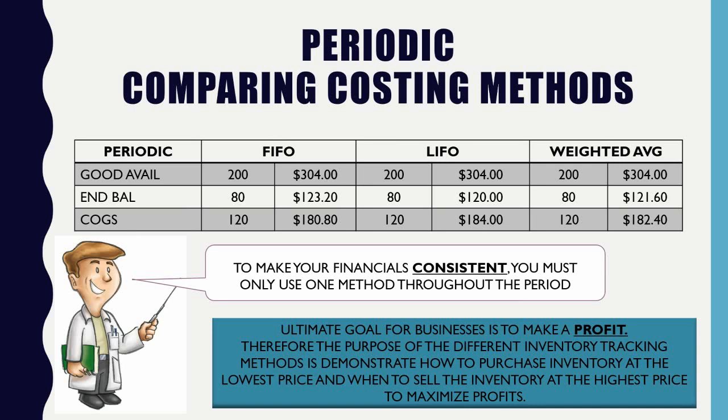Now, you should not do this. You should not change it every single year. The IRS will also give you a cap limit on how many times you can change it as well. So again, the best way to think about it is, if you're selling perishable goods, your best bet is FIFO. If you're selling long shelf life items or maybe electronics, where you tend to sell your newer stuff first, LIFO would probably be your best bet.